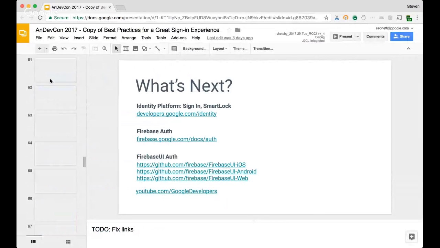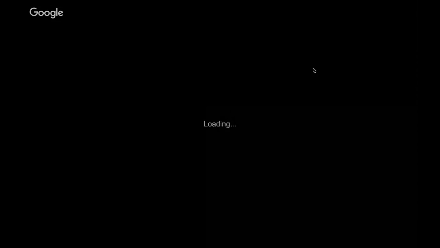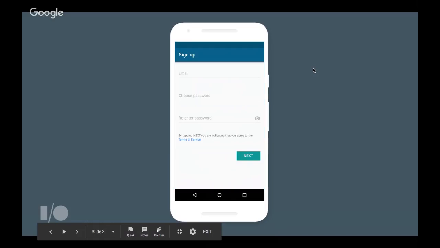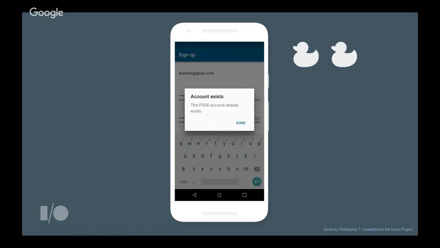So the introduction slides here were just illustrating the problems that people have in creating accounts. So it's things like having to remember whether you have an account, typing in passwords. The ducks there were just counting how many times a password has to be entered.